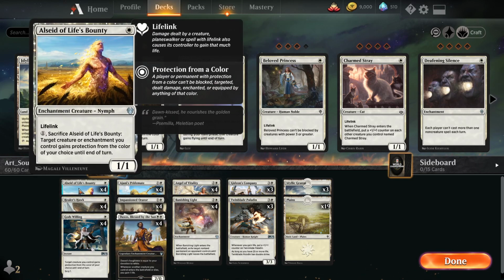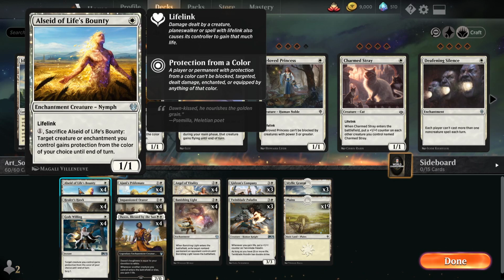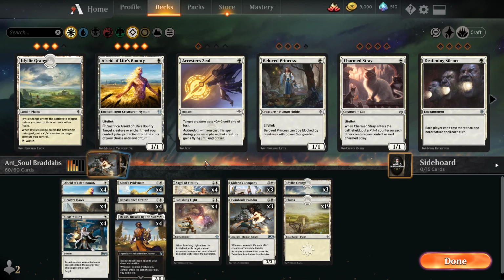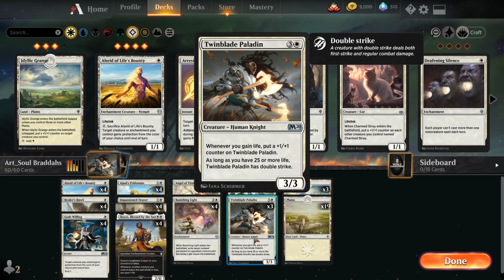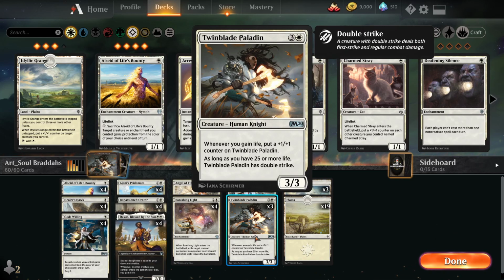So the question is, what do you do with that life? It helps fuel your payoff cards. We have Johnny's Pridemate, two mana for a 2/2. Whenever you gain life, you put a +1/+1 counter on it. Same goes for Twinblade Paladin, three generic and one white for a 3/3 Human Knight. Whenever you gain life, put a +1/+1 counter on Twinblade Paladin. When you have 25 or more life, it has double strike.